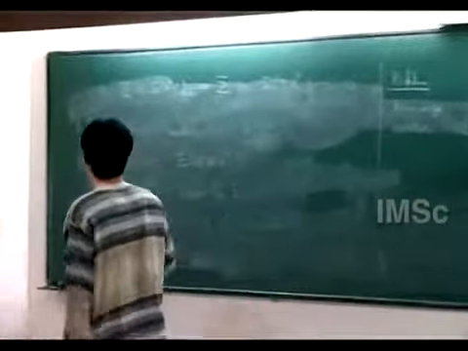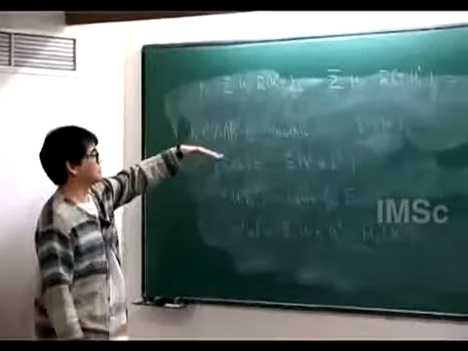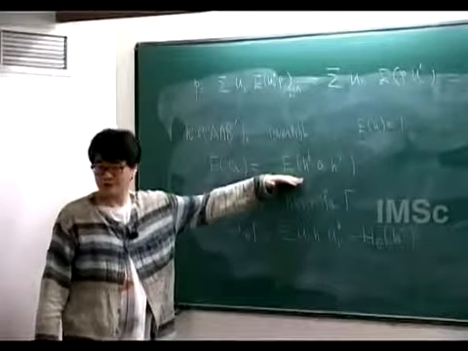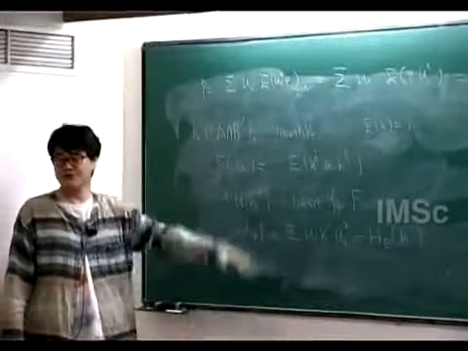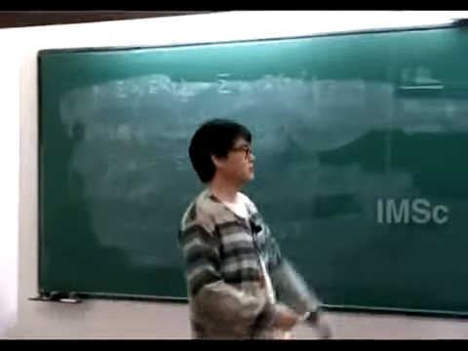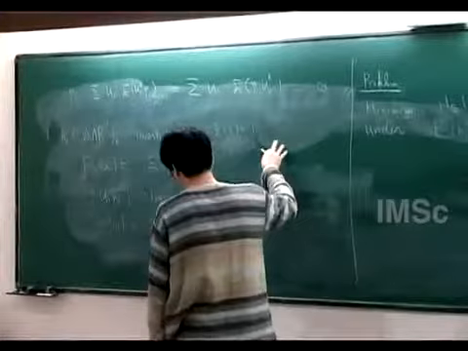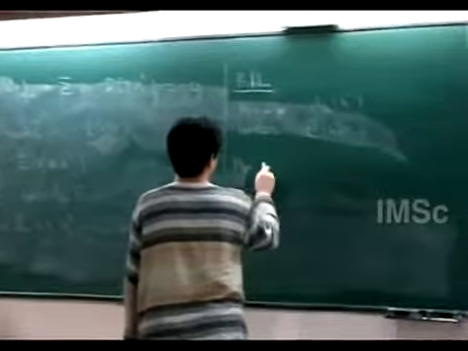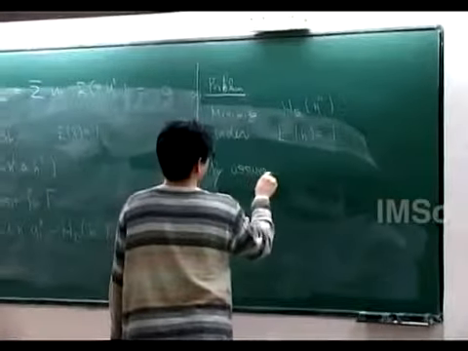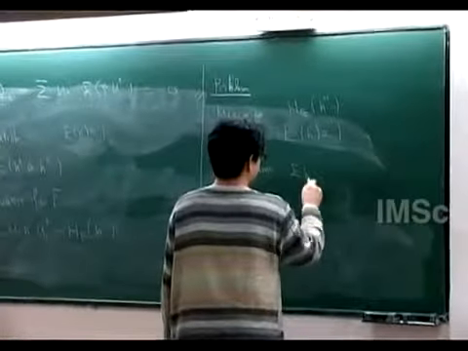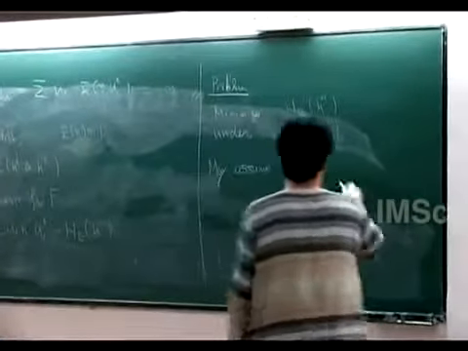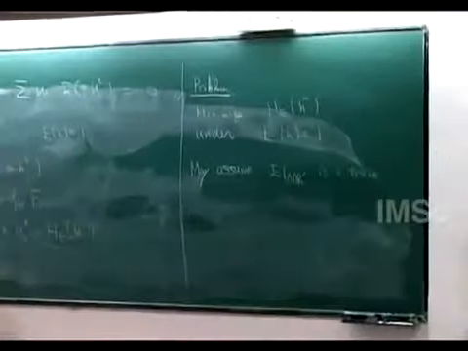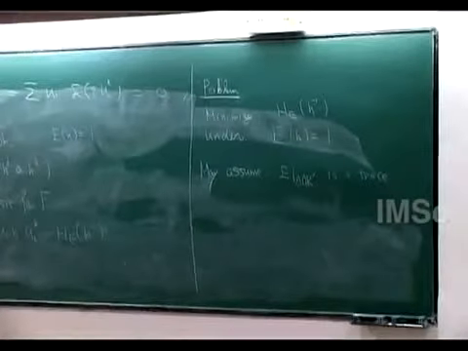And moreover, even if you start with a conditional expectation whose restriction is not a trace, by this trick you can produce a conditional expectation whose restriction is a trace. So as a reference point, you can choose a conditional expectation whose restriction is a trace. You may assume the restriction of E to the relative commutant is a trace.